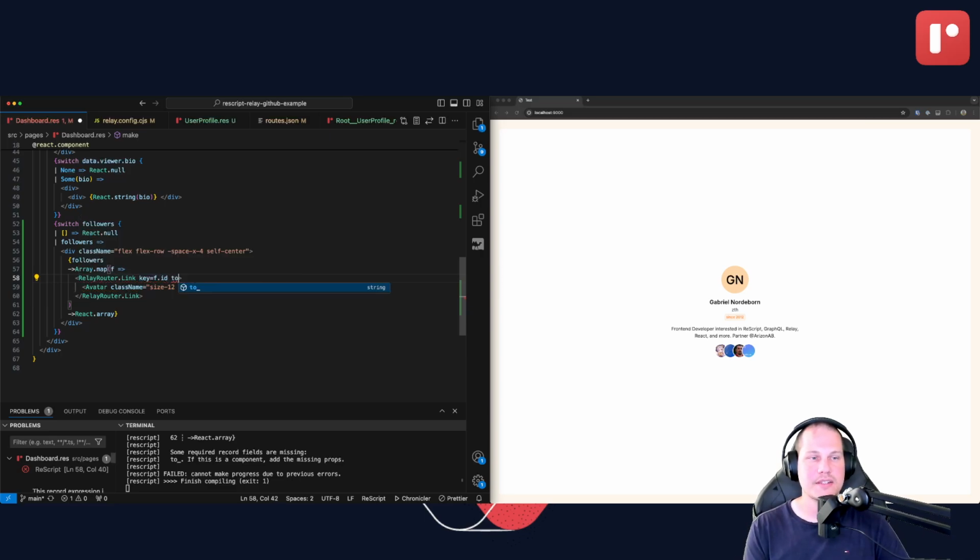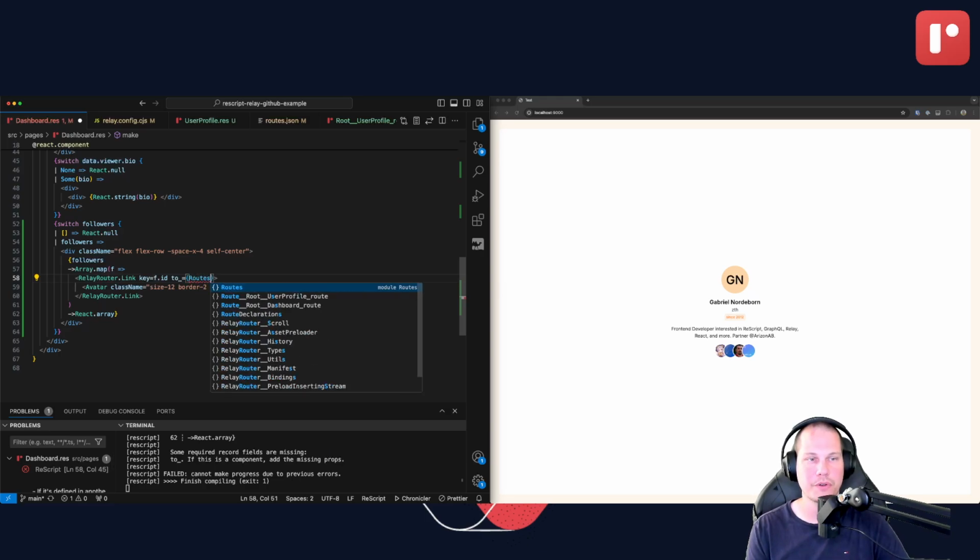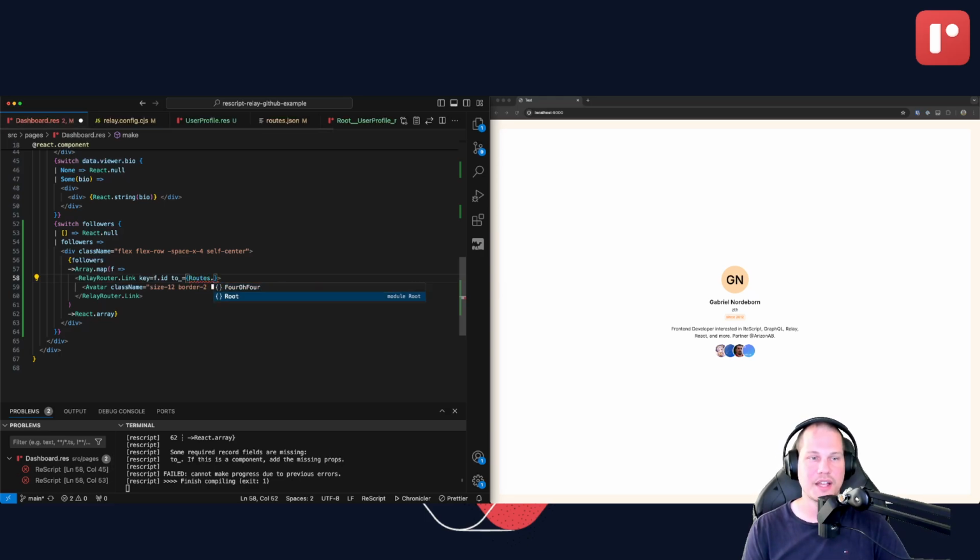Now, this is an important part because now we're going to create a link for the view we want to go to, and this is fully type safe. So in order to create links, remember that we named our routes. So there's a file generated for you called routes. Inside of that, you have your entire route structure that you can just autocomplete your way through to find the route that you want to link to. So we're going to user profile, and then the route of user profile.